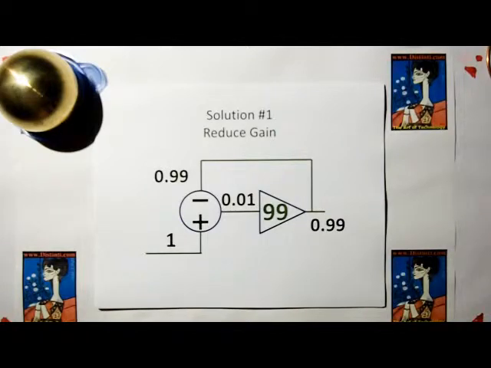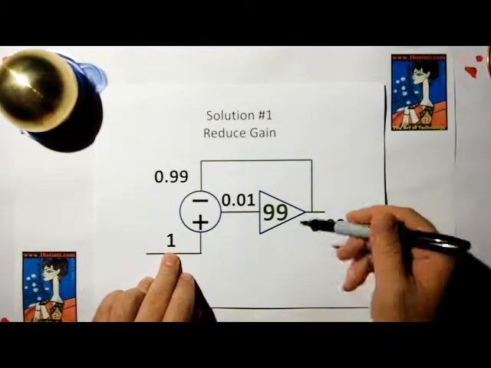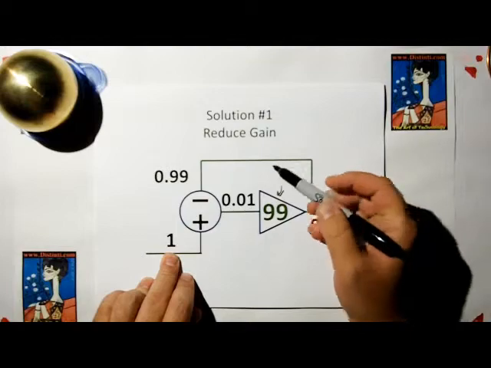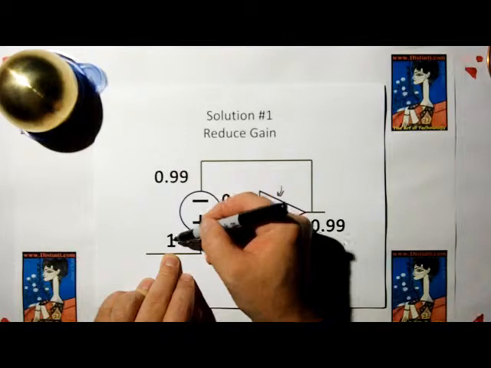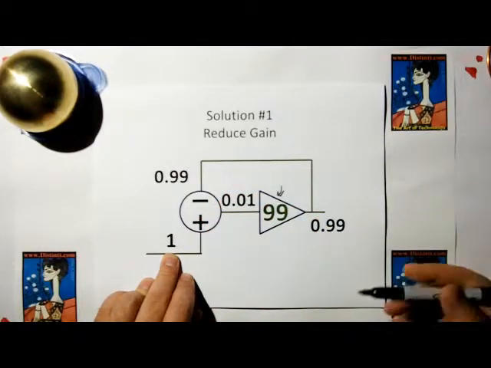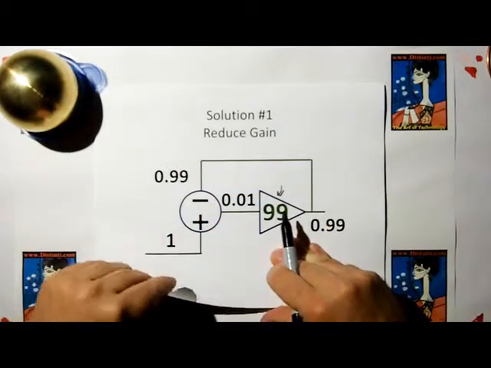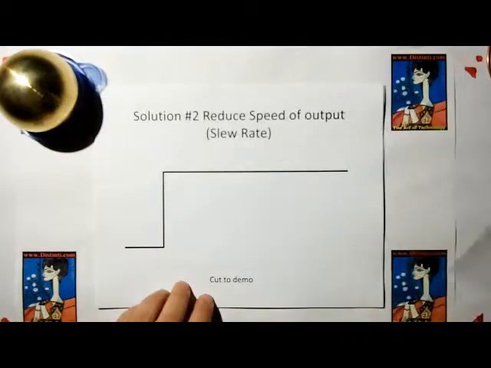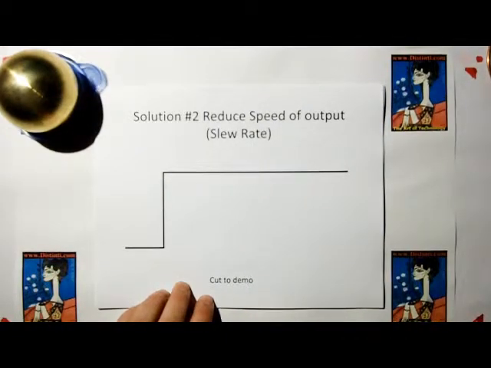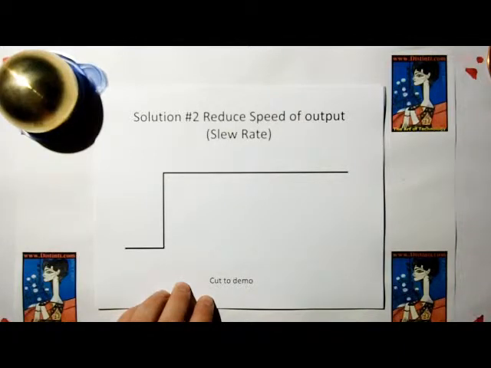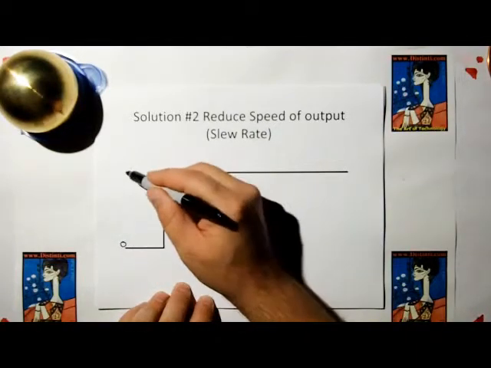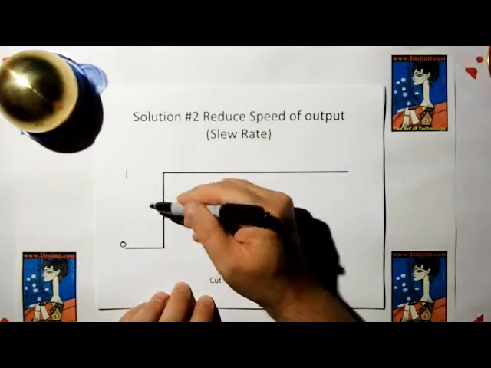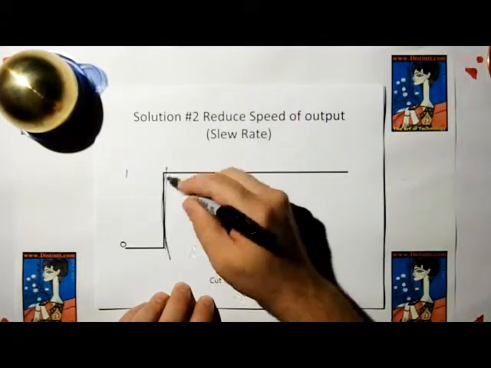So let's try the first solution, reduce the gain. Well, if I put one in and I have a gain of only 99, this operational amplifier will stabilize at an output of 0.99. So the input is nearly equal and opposite. And we have stability, but we engineers don't like imprecise stuff. So what we do is we like to reduce the slew rate. So if we take these operational amplifiers and intentionally slow down the rate at which the output can change. Well, let me first show you, in the first case, this is the input voltage. The input voltage went from 0 to 1 volt. And our output, for the initial case without any slew rate adjustment, basically went like this.